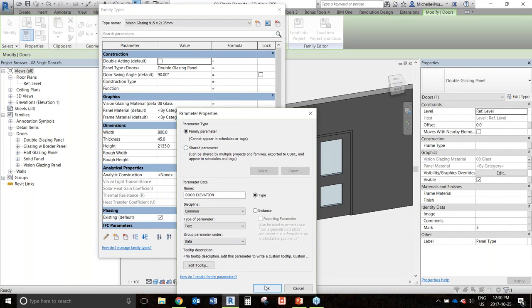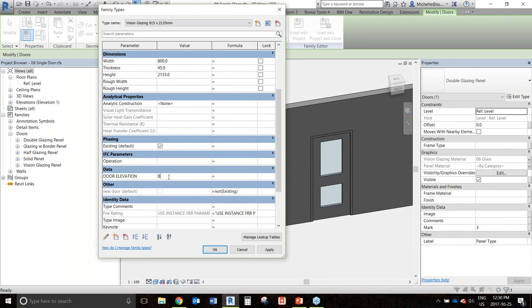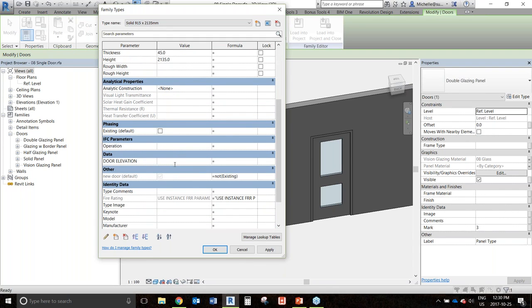I'm not going to do the shared parameter here because I'd have to set up a file, but it'll show you the same thing. So you would go in here and say B, and then when it's double glazed, it's B. If you have a different panel, it's solid, that door elevation wants to be A. So this is where it needs to be a shared parameter, because Revit needs to be able to pull that parameter information from the family into the project. So you'd need to add this shared parameter to the family and also to your project template file. And because it is pre-populated, it will bring this information into your project because it's already been locked down.